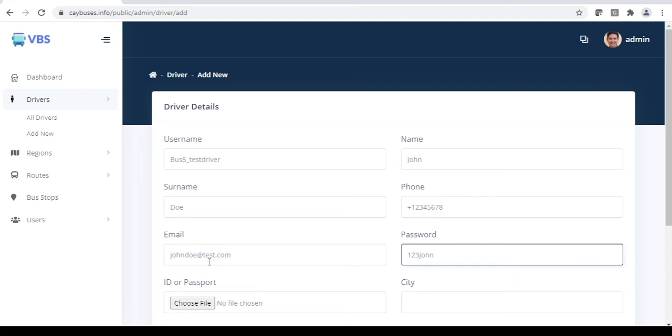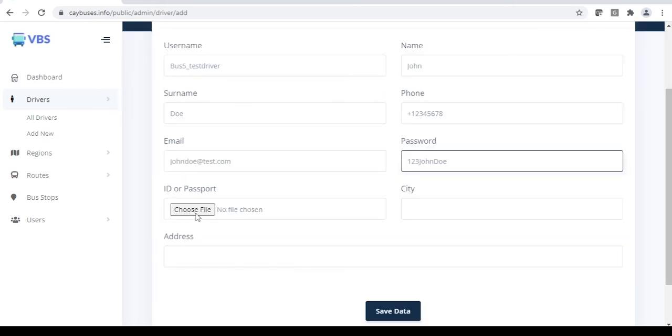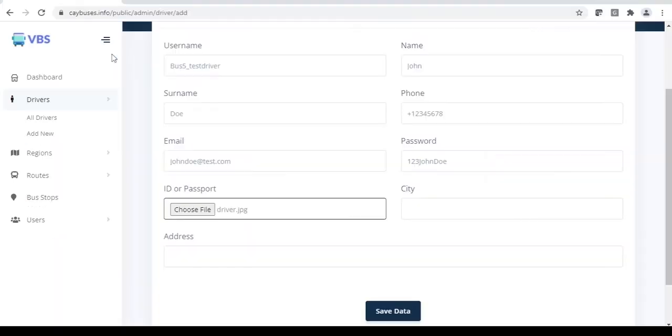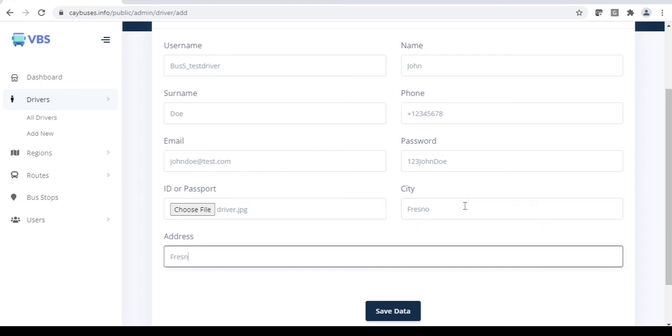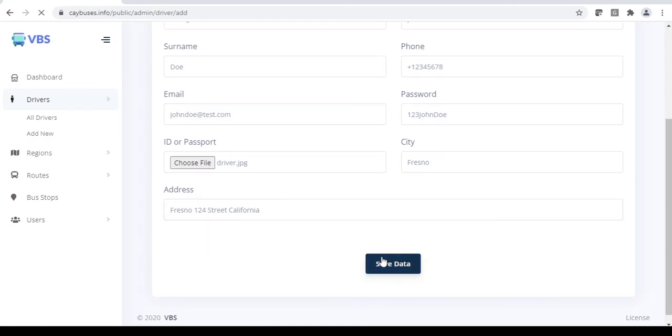The password is 123johndoe. We attach a form of ID. City will be Fresno. The address is Fresno 1234 Street, California. And we hit Save Data.